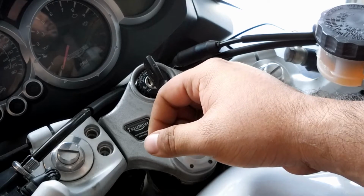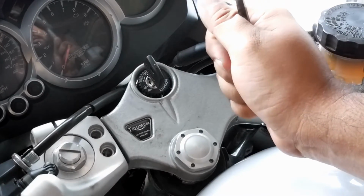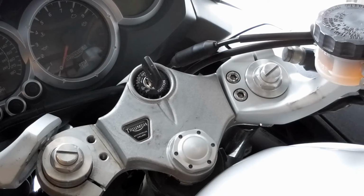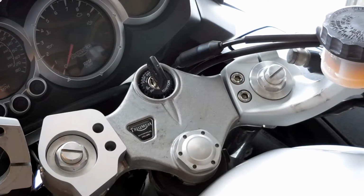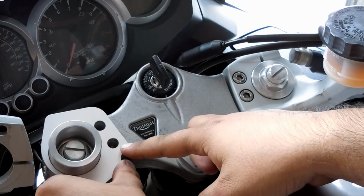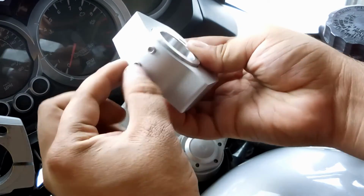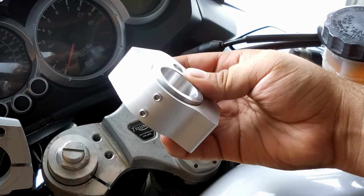I'll start with my left side over here. So again, that one just comes right out. Alright, so what you're gonna do is the kit is gonna come flat like this. You're gonna want to loosen these adjusters up with a 3mm hex key.